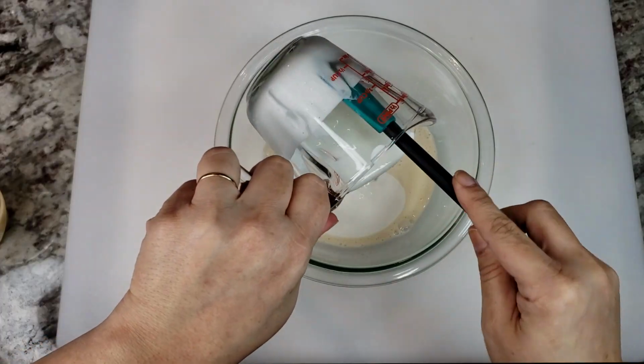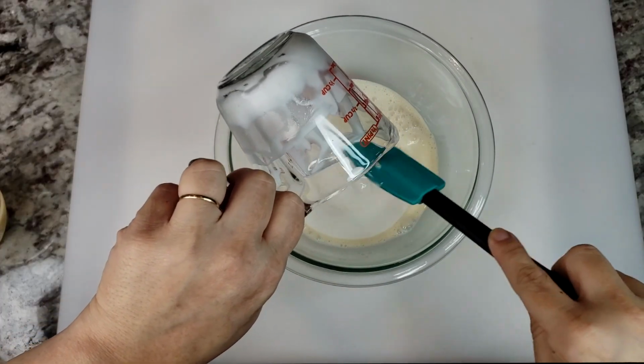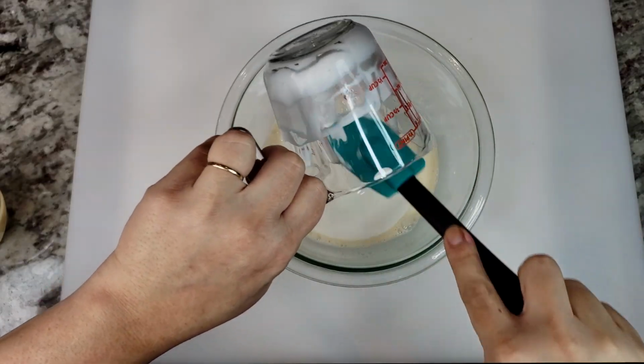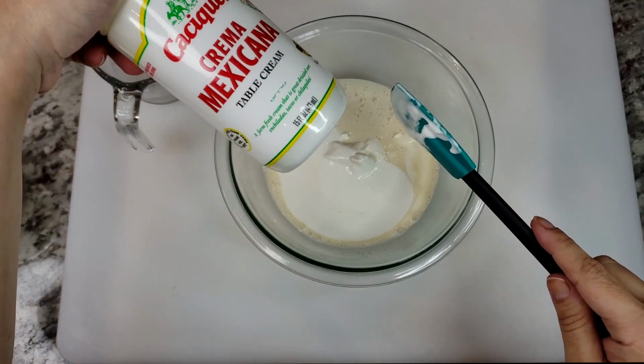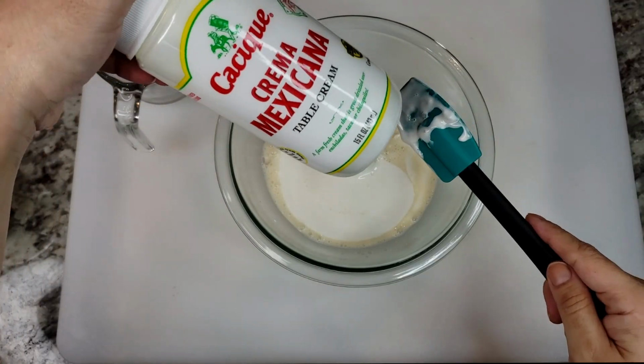You can use heavy cream, but if you guys want to know some of my pantry staples, Mexican table cream is definitely, well, it's not a pantry staple, but it's in my fridge, and I'll show you, it's this. I use this all the time. So I'm using the rest of what was in here. It was about a 1/2 cup.